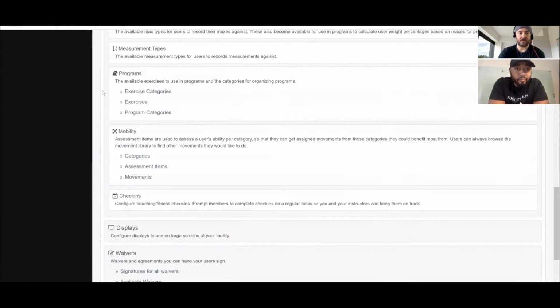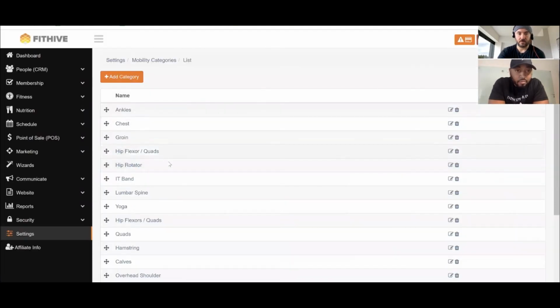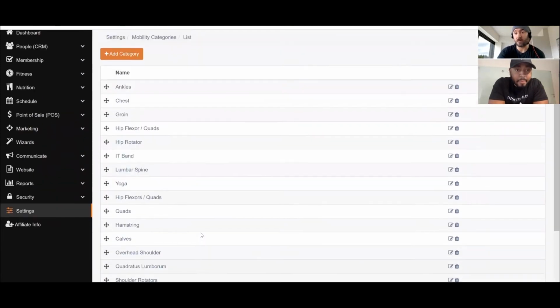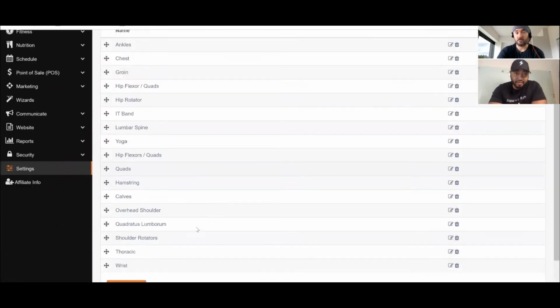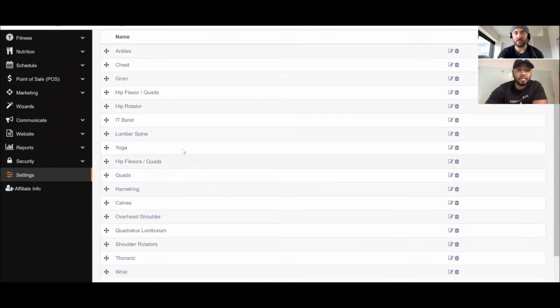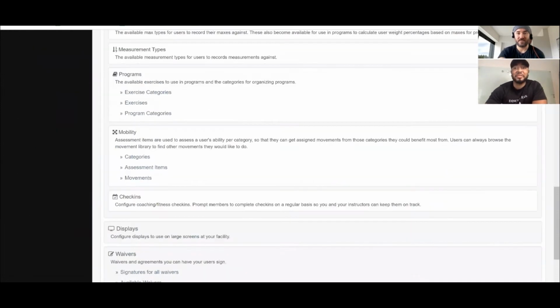Now, the next thing on that is you have the categories, and you can edit these, move these around, do whatever you want, right? Do these already exist, or is this stuff you guys built out in terms of categories? Already exist. Yep. So we have a mobility that's already in there. Well, hang on, let me pull this up right now. How have I missed this? I've intentionally gone looking for this.